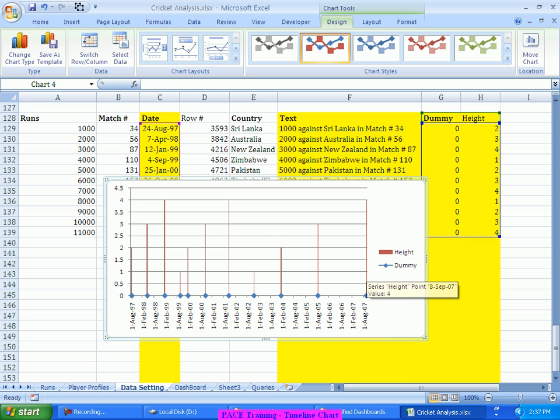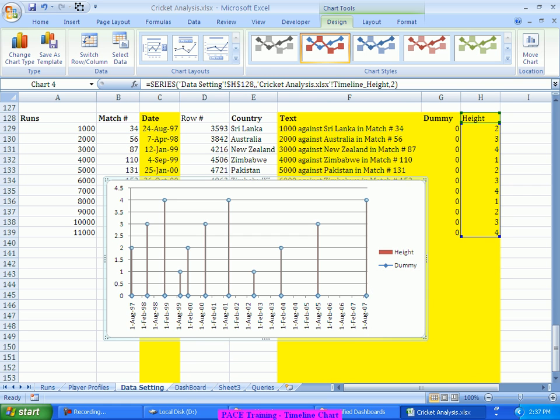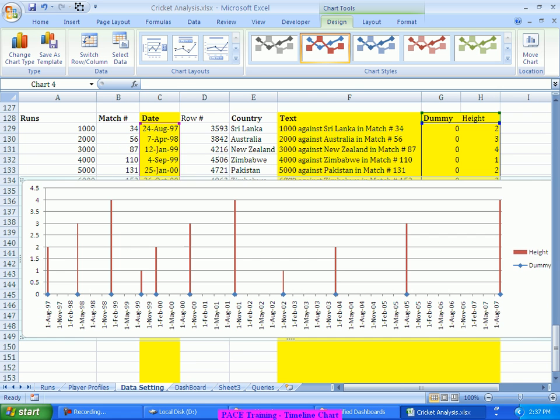Now what I will try to create is, I do a right click on this, and if you expand it heavily, we see that it's a column chart, but we see that there is a spacing as per the timeline.